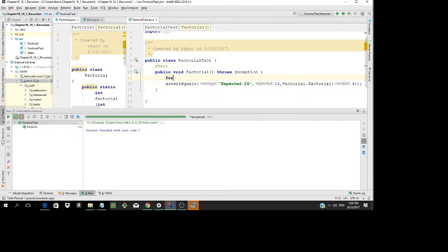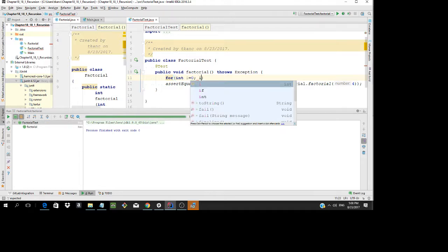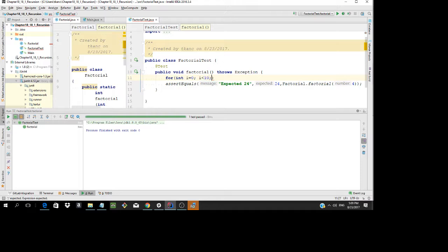For int i equals 0, I'm going to test factorial 0 up to factorial 10 if I want to. So i less than 10 or 100 or 1000, right? Less than or equal to 10, i plus plus. I'm going to loop this assert.